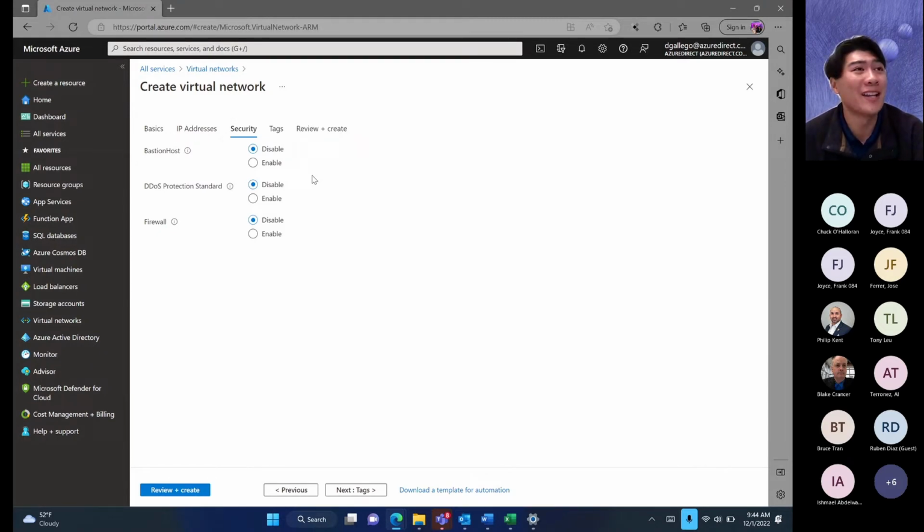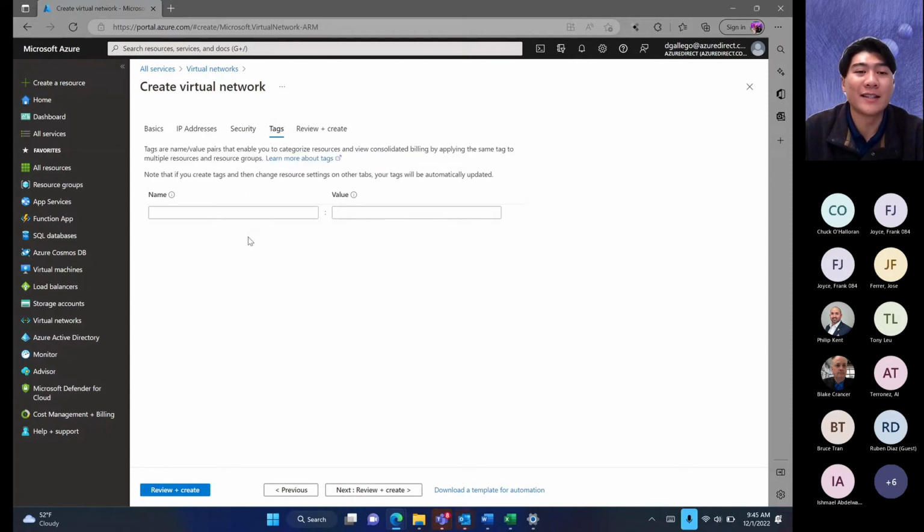And that costs a lot of money, but really what it does is add that extra layer of really strong security for people who may be under scrutiny or maybe people in a political campaign, really to protect yourself from those DDoS attacks, which are basically large scale attacks to overload your page or your website. Again, just an extra layer of security. Bastion host is again more for web pages, and then firewalls is more for connecting your own firewall to the Azure firewall. But for today, we'll leave all three of those disabled.